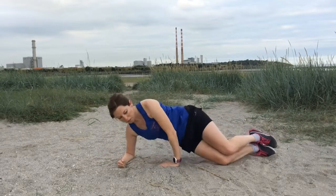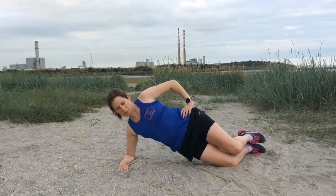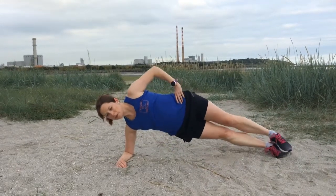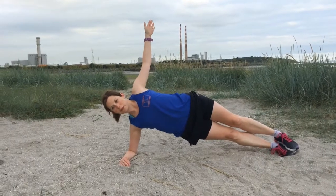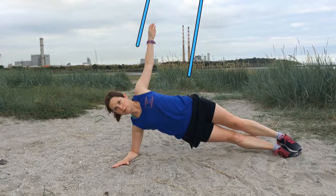Once we're ready, we're going to go on to the side plank. On your knees and on your elbows. If that's okay, you can be on the toes, which you'll see in a minute, but what you're trying to do all the time is keep your body nice and strong. Feel a string pulling you up nice and tall through the hip, and feeling the string bringing you up through the arm as well.